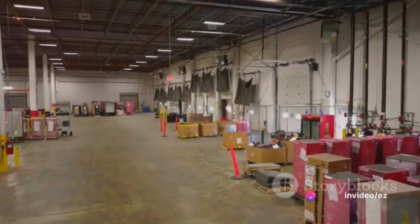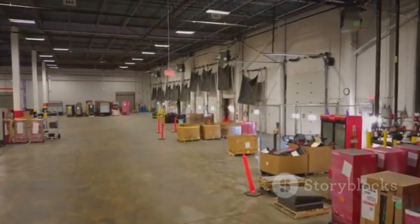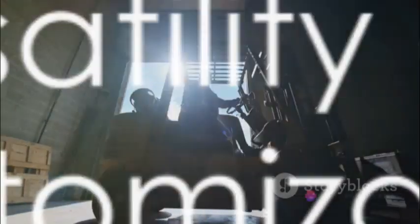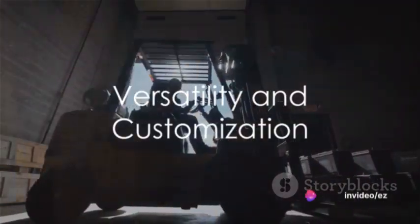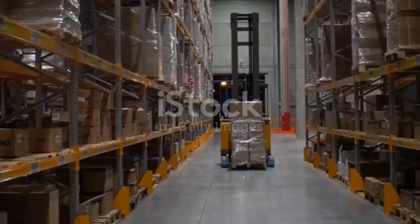In the next few minutes, we'll delve into the benefits of renting these vital pieces of machinery from a reliable company like Easy Equipment Rental. Imagine having access to a versatile range of machines, all customizable to meet your specific needs. That's the beauty of renting forklifts and material handling equipment from Easy Equipment Rental.